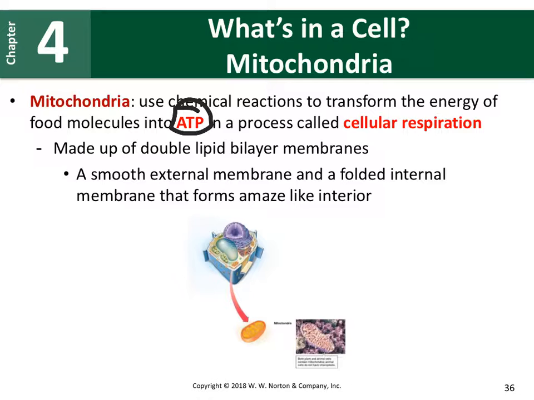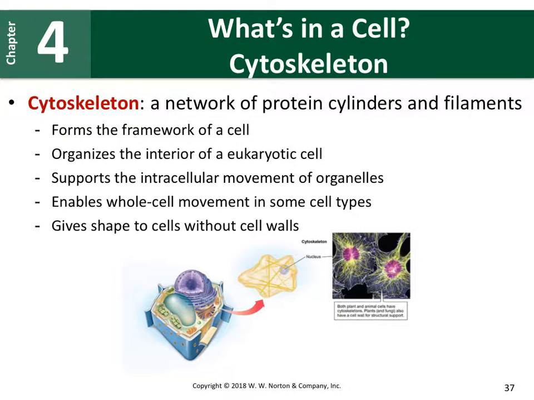So our bodies use glucose. It's taken in, and you need insulin to burn up glucose, and then glucose is turned into ATP through cellular respiration, which we'll learn about next. There's the cytoskeleton. Unlike a prokaryote like an archaea or bacteria, eukaryotic cells have this cytoskeleton that gives them shape and helps things move around.